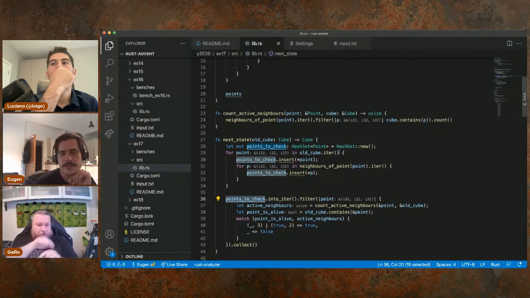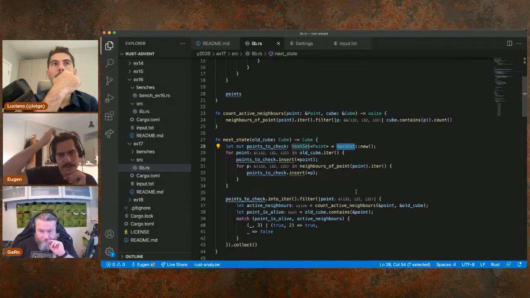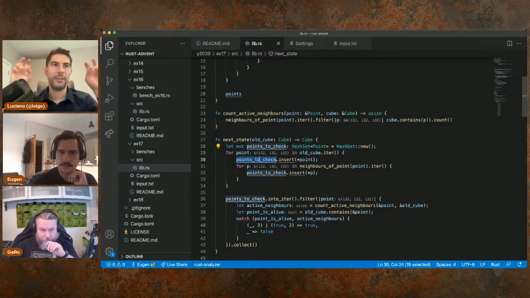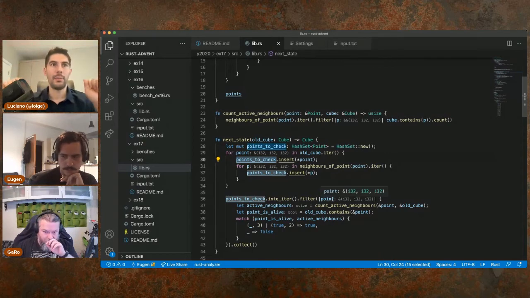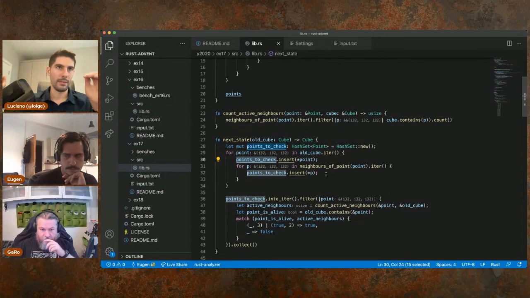Well, we could, I suppose, reduce into something. If we use flat map, for every points to check, we return another, let's say, list of points. The flat map should take care of making it like one list, one level.